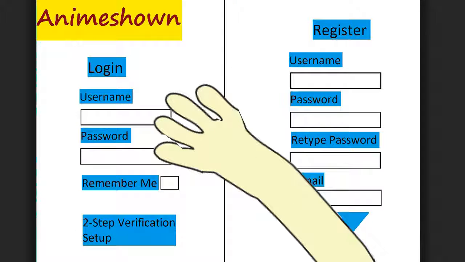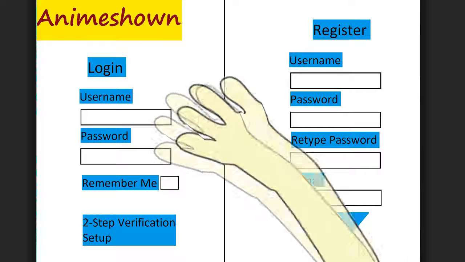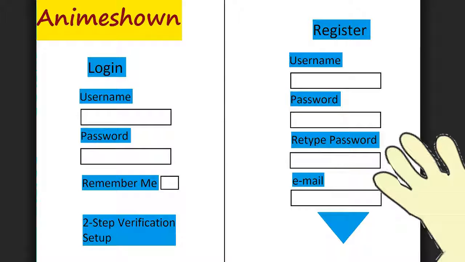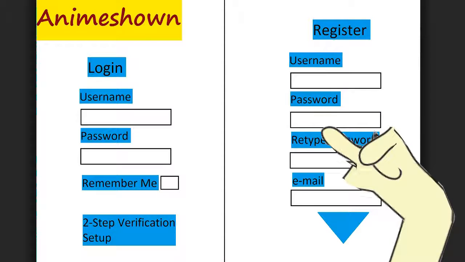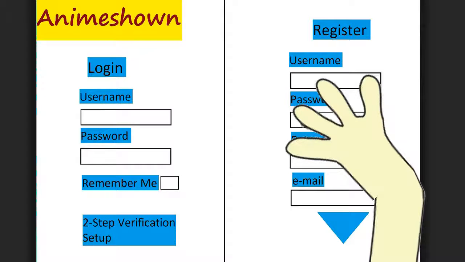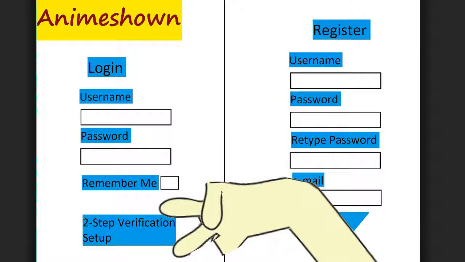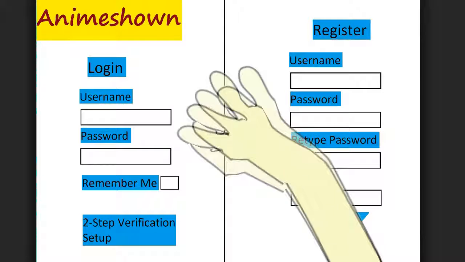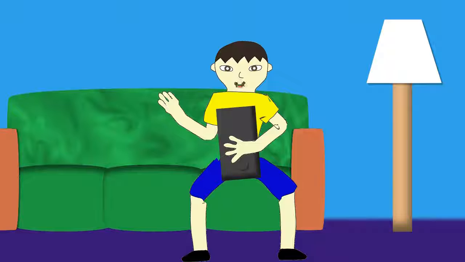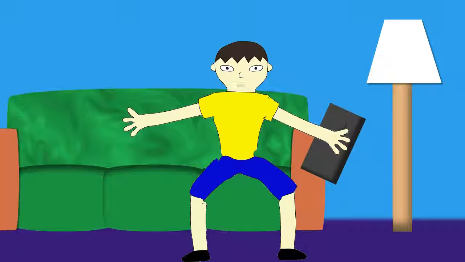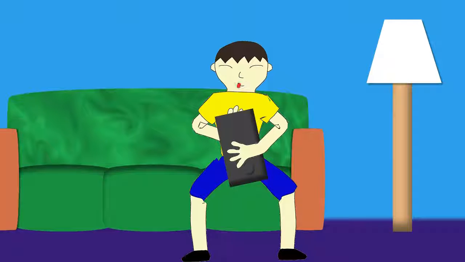On this screen you can log in with your username and password. This is also where you register for an account on this app, which asks for the usual stuff like the name, the password, contact information, the whole 9 yards. You can also set up 2-step verification where it sends you a code to any of the phone numbers you register it to. You know, if you want to make sure your account doesn't get hacked and forcing you to start from scratch with an account name that just adds a second onto your first account name. The checkmark means the app won't automatically log you off when you turn off your phone or tablet.